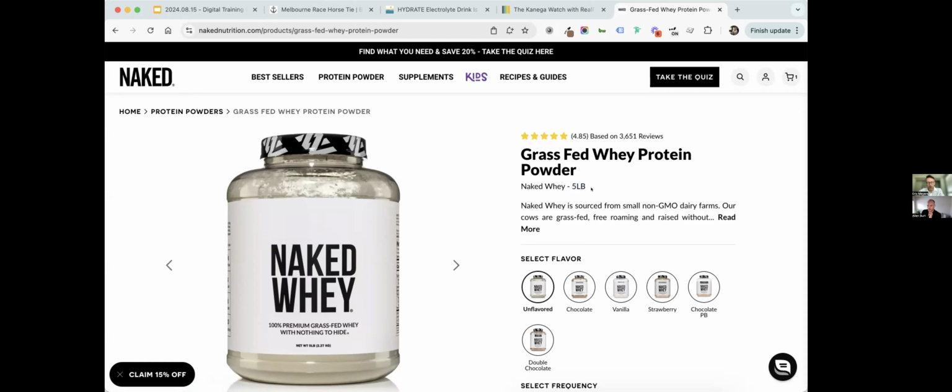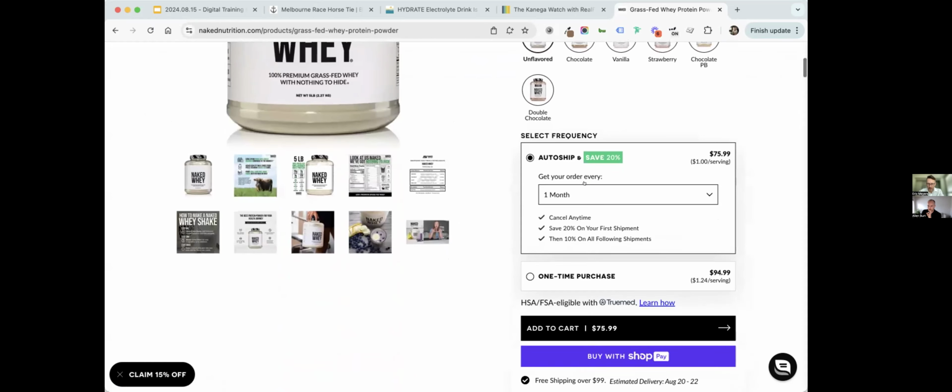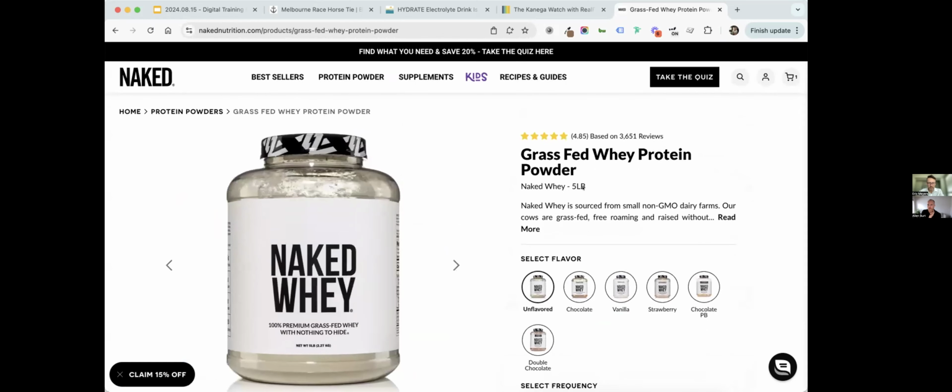One thing I would wonder right off the bat is, okay, if this is the 5-pound option, are there other options? Can I get that in smaller sizes? What if I wanted to try a 1 pound just to see if I like the taste? Maybe I want to buy a couple of these, a chocolate and a vanilla. I don't want to commit to 5 pounds. I want to see which flavor I like best.